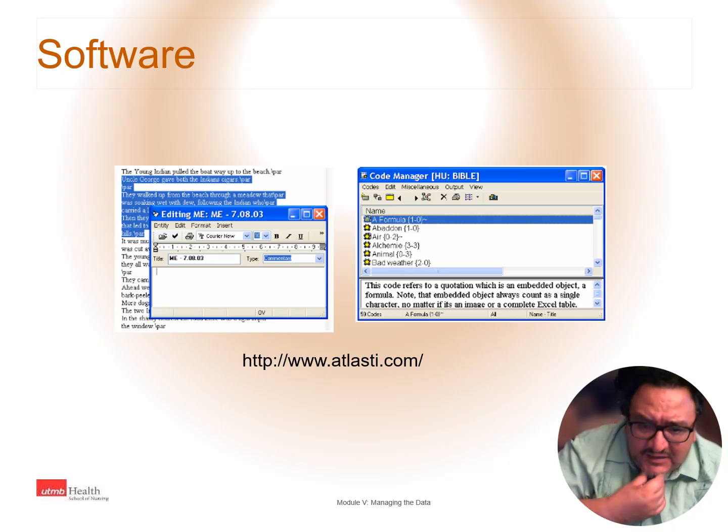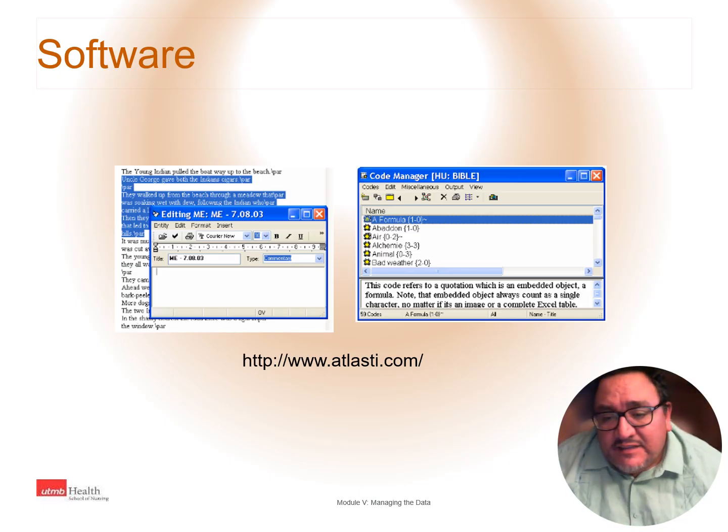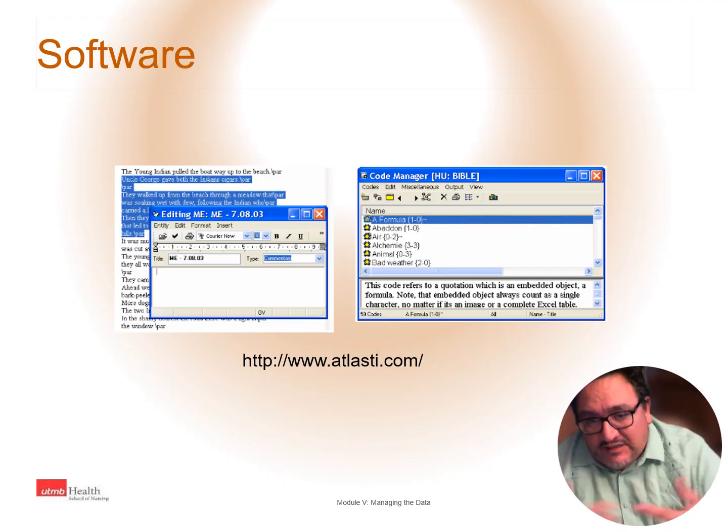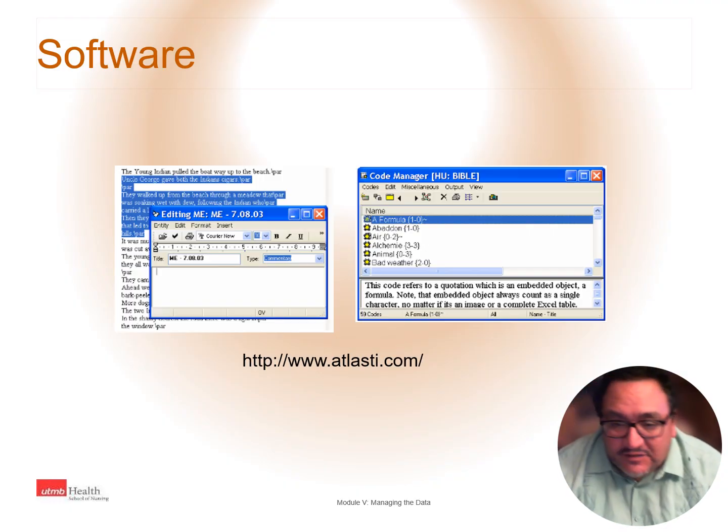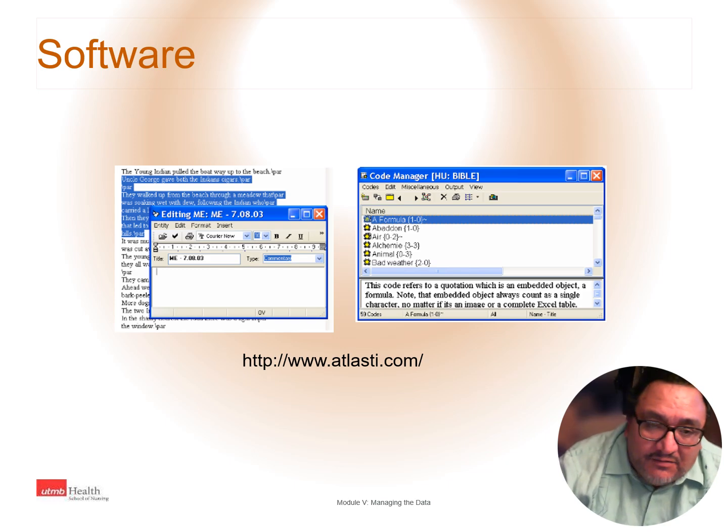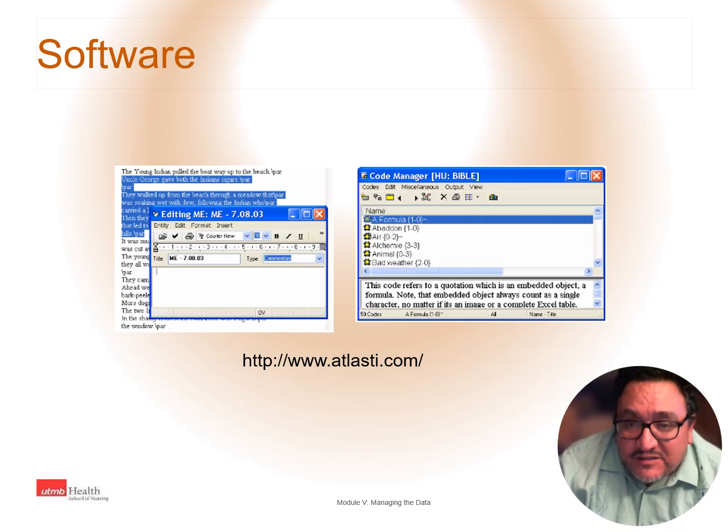But either way, I think it's friendly to Office products like Excel and Word, in terms of the integration of the software. It really fits nicely with that. But like I said, I don't really use it anymore. I use NVivo, but it's still out there, and it's still pretty popular.